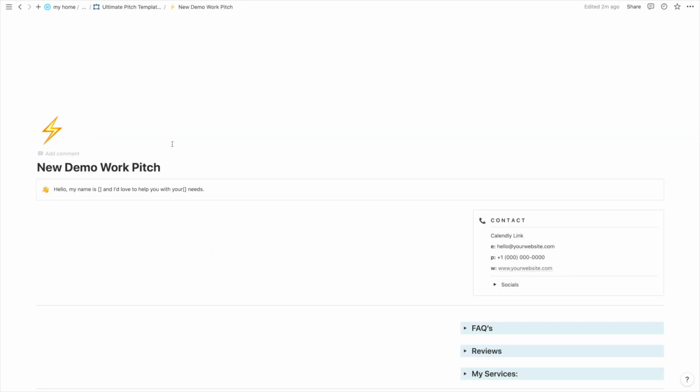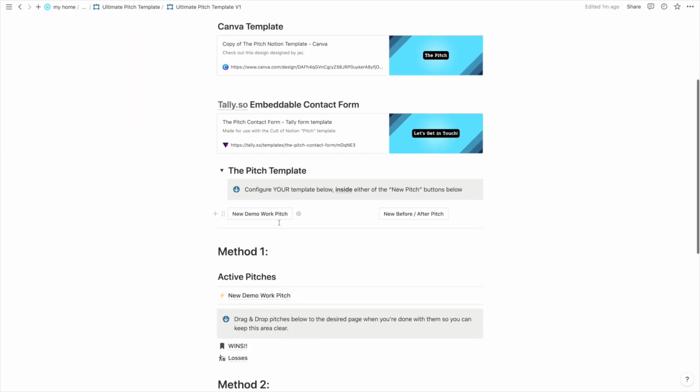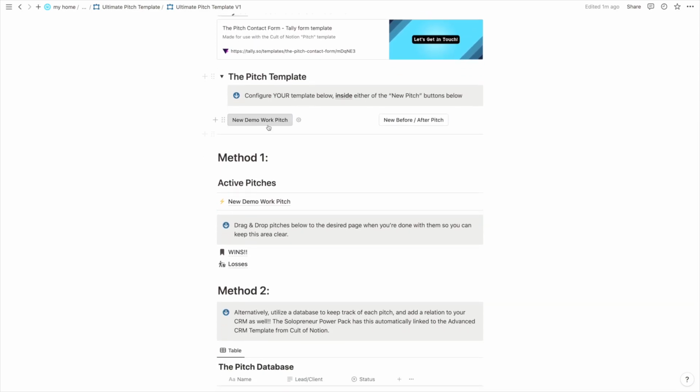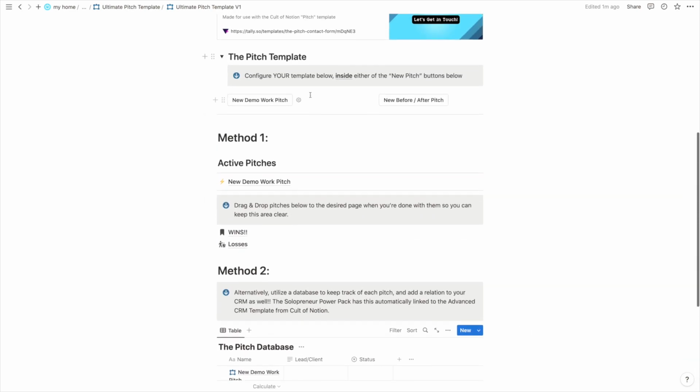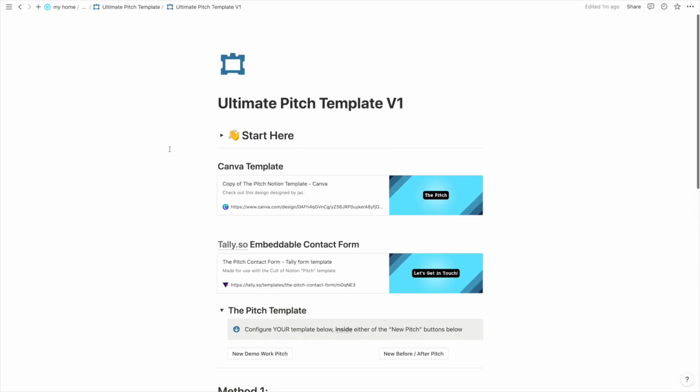So it's just something to keep in mind. You might want to commit to one way, so you're not trying to update back and forth and it gets more convoluted. Either create them here and drag and drop, or create them in here and then customize the templates within this, just to keep things more streamlined instead of less. That is the ultimate pitch template.